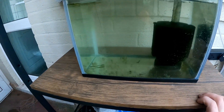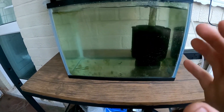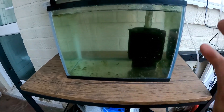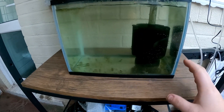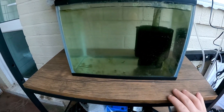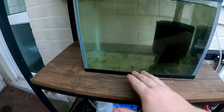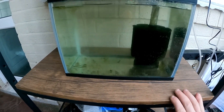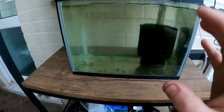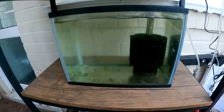These guys can live up to 15 years if maintained properly and well cared for. What I'll do now, since there's no substrate at the bottom, is every other day I'm going to do a little water change to make sure we get all the food and waste off the floor, add some more water in there, and as soon as these guys put on more weight they're going to get moved into a bigger tank in the shed.